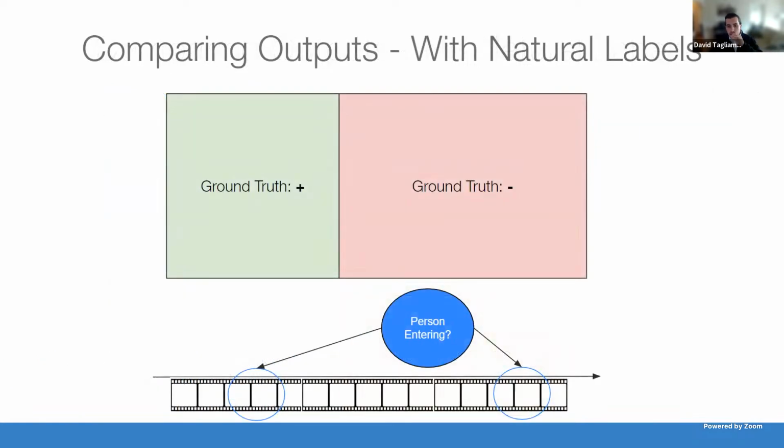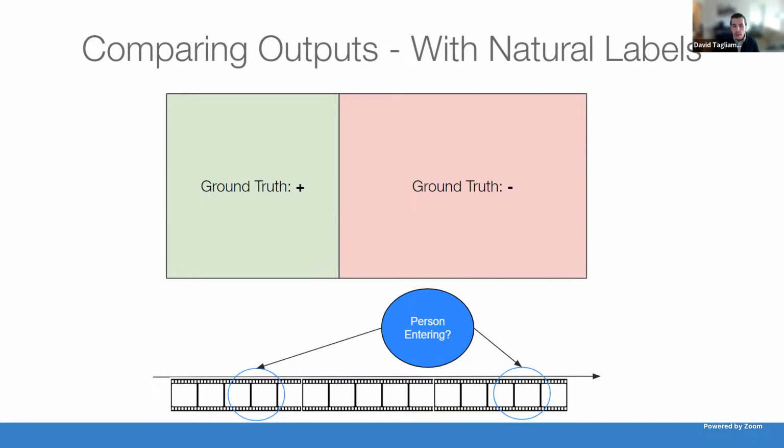If you are fortunate enough to have natural labels, this just means you have some process to automatically annotate the outputs of your models. I'll give an example here. Let's say the YouTube recommendation algorithm. If you were to click on the first thing they recommend after a video you watch, that would likely be treated as a positive label. If you scroll past the first 15 or 20 and click on the 21st one, that would be a negative label for the first 20. They weren't sufficiently interesting to you.